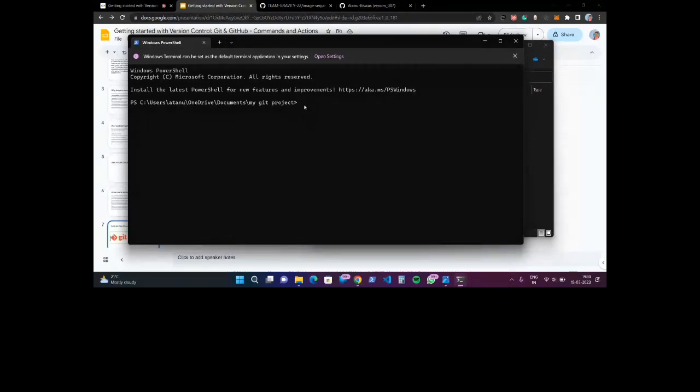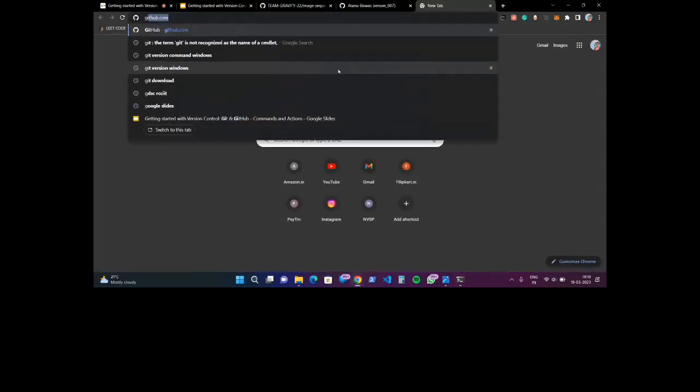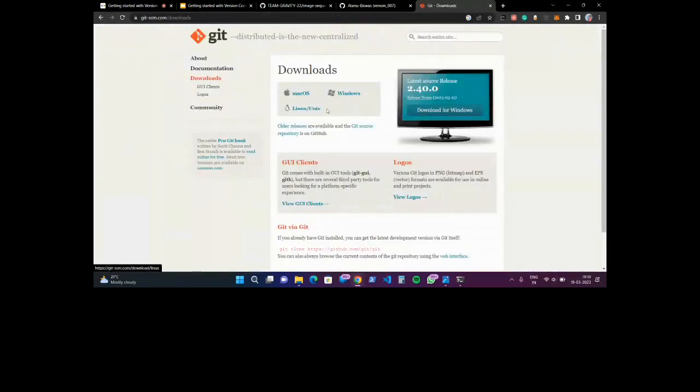Before doing that, first of all we have to configure our git account. First of all you need to install git. If you don't know how to install git, just go on Google and search git install. A website will pop up, and from there you can download and install git.